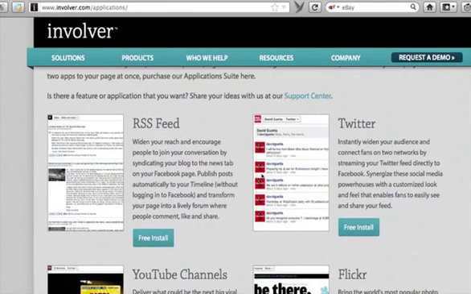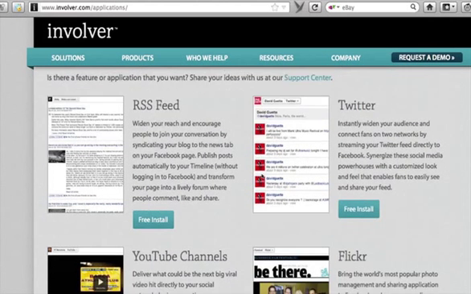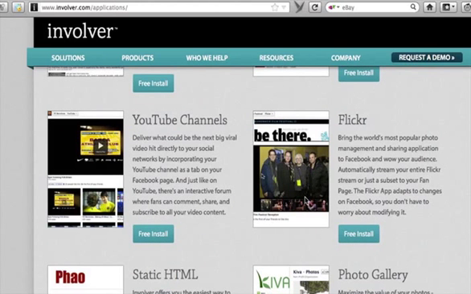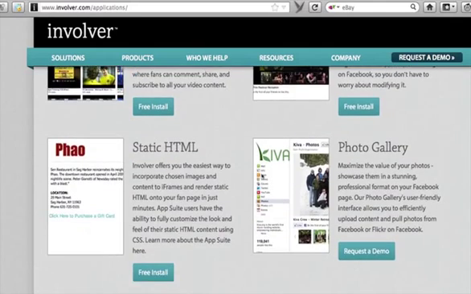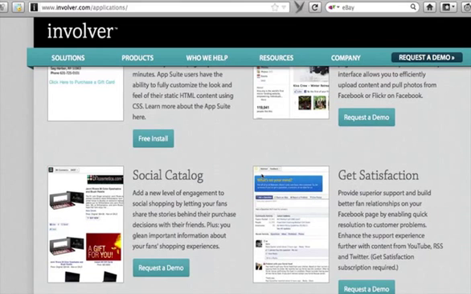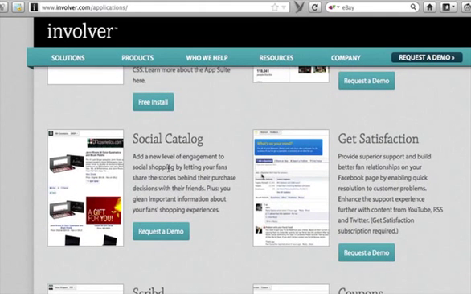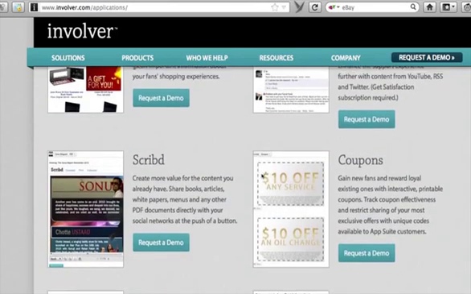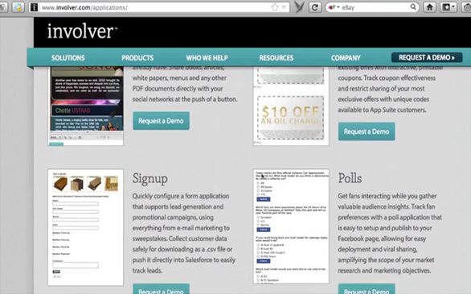So the beauty of Facebook marketing, eventually when you become a master at it and you've got it running well, is you're going to find a lot of these things you can automate. Maybe you use Flickr a lot and you're in a business where you've taken a lot of photos and you want to share those with your fans. You can just tie that right to your page so that anytime you upload a picture to Flickr, guess what? It's going to show up on that landing tab. Social catalog. This is a requested demo. Some of these down here are going to actually cost some money, but take a look at it.